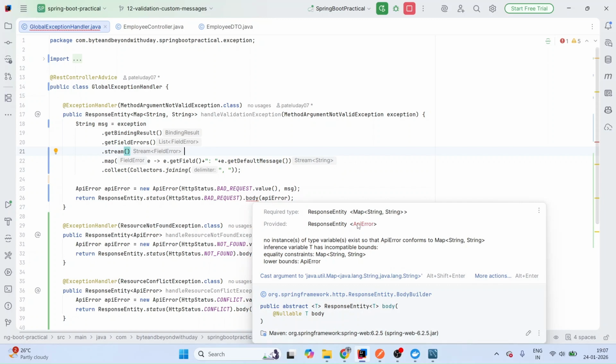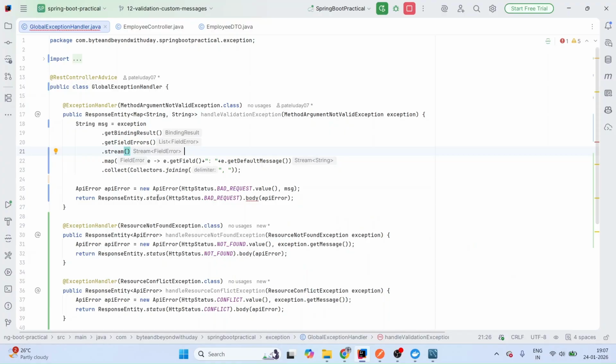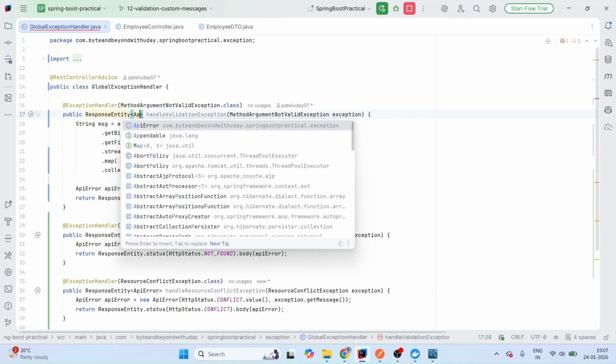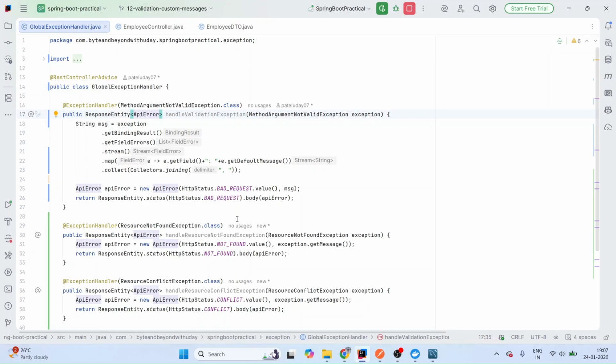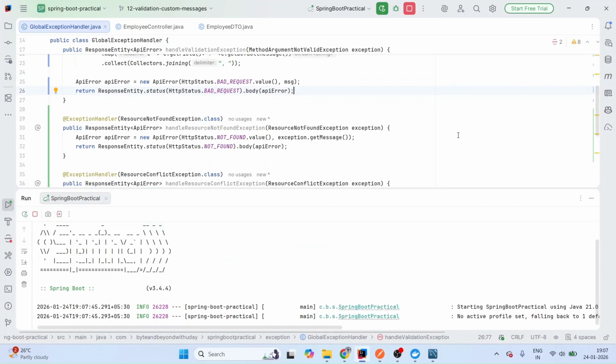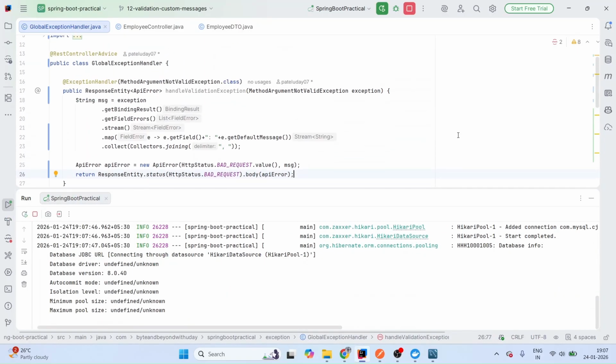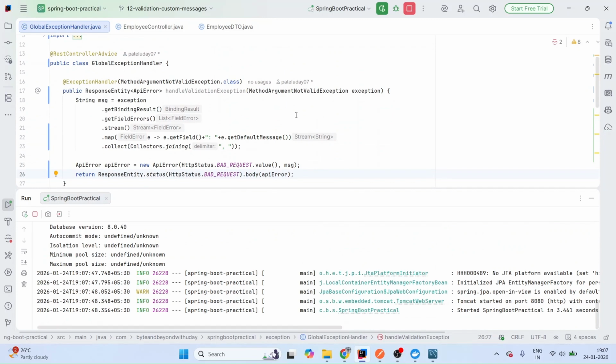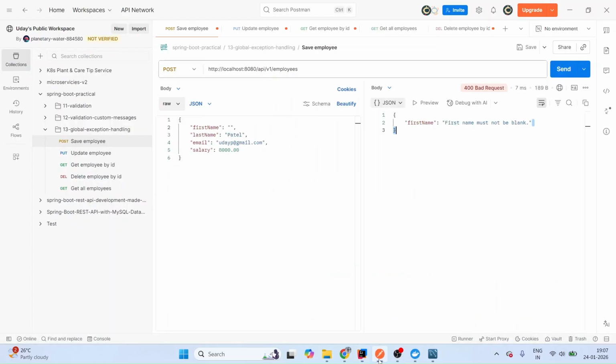Currently we are expecting the return type as Map, but in our case it is this ApiError, so that's why it is showing us a compilation error. So let me remove this, and instead of that let me use ApiError. See, error gone. Now let me restart. I'm restarting my application so these changes get loaded, and we can see the results.